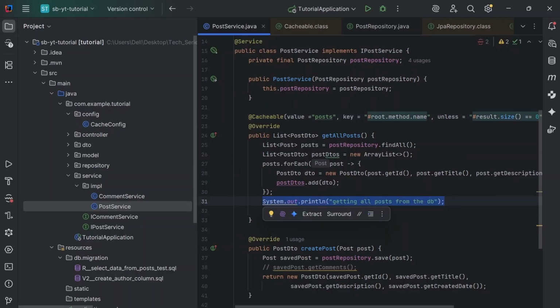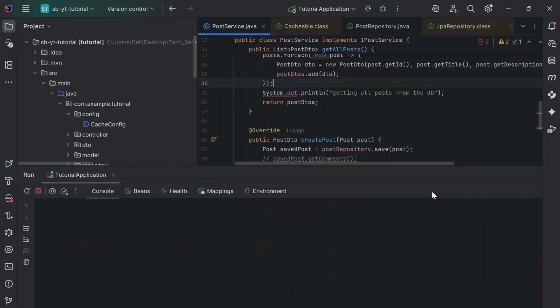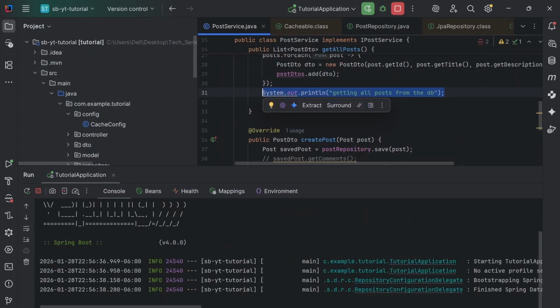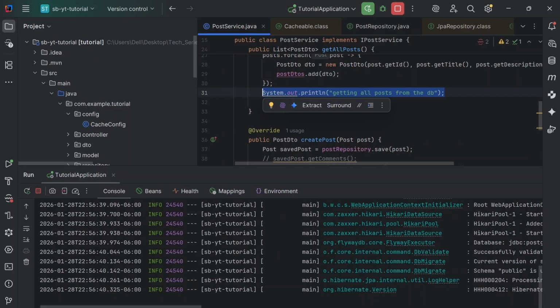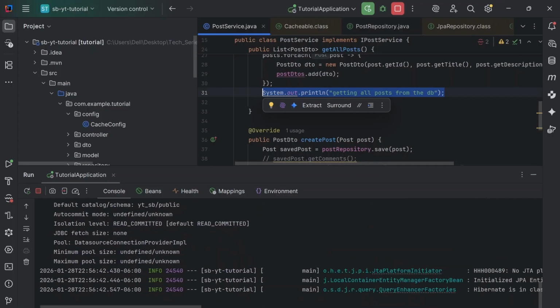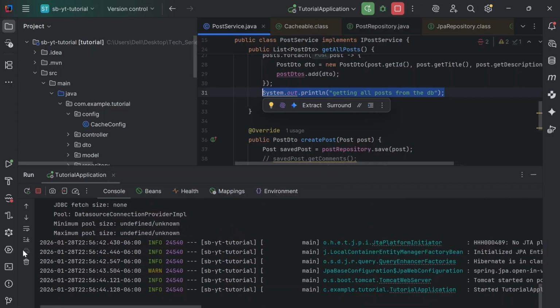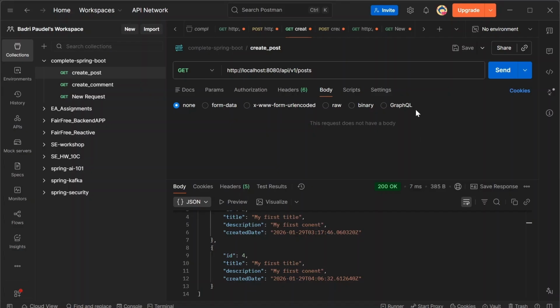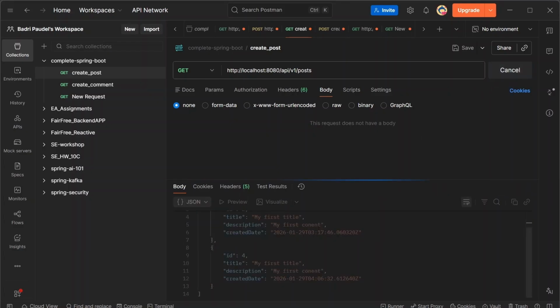If I run this application now and try to hit this endpoint, get all posts, in the first attempt it will actually return that from the application, and in the second attempt it is not going to hit that at all. So let me run this application.